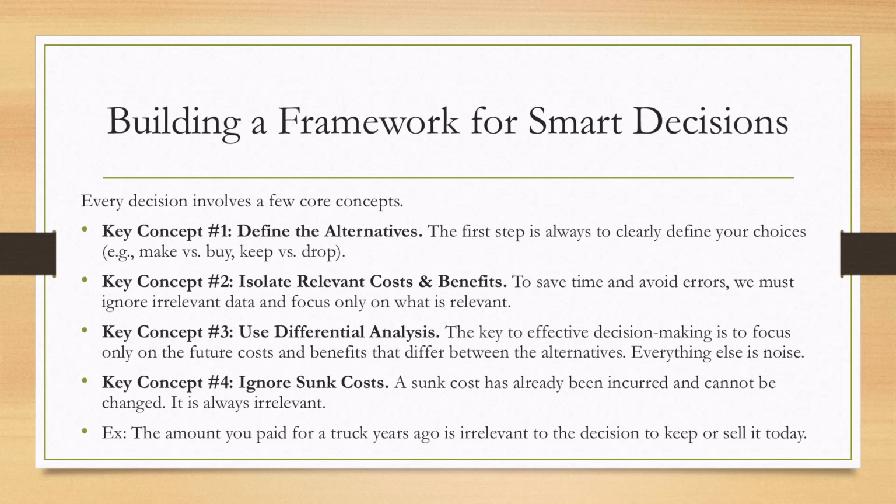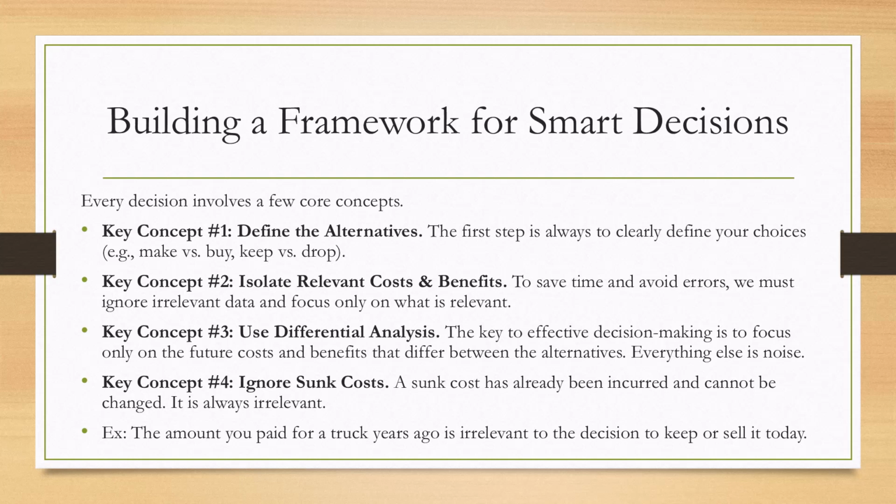To make intelligent decisions, we need a consistent framework. Every decision you'll face as a manager involves a few core concepts. First, key concept number one is to always define your alternatives. You must clearly lay out your choices, such as whether to make a component or buy it, or to keep a product line or drop it.